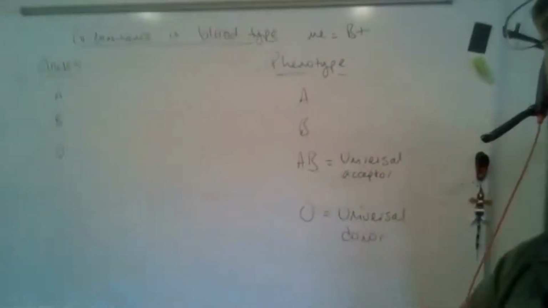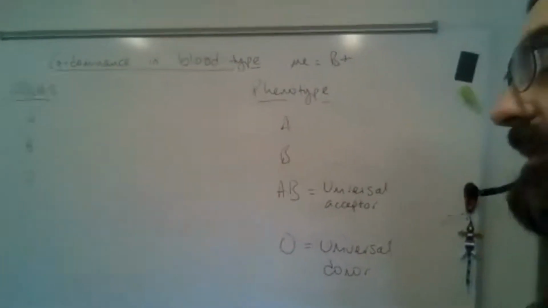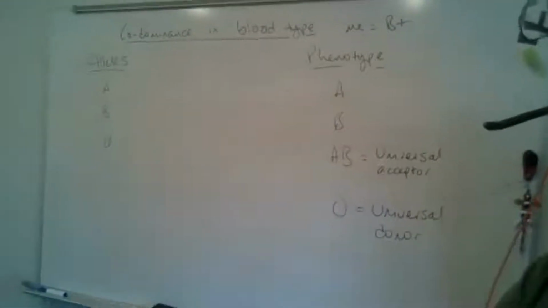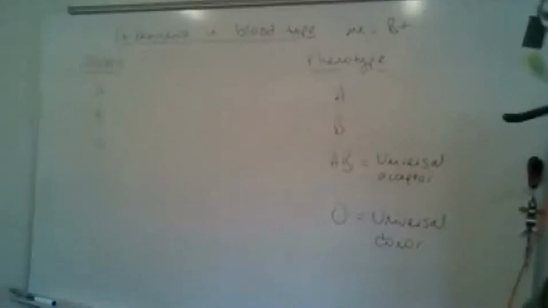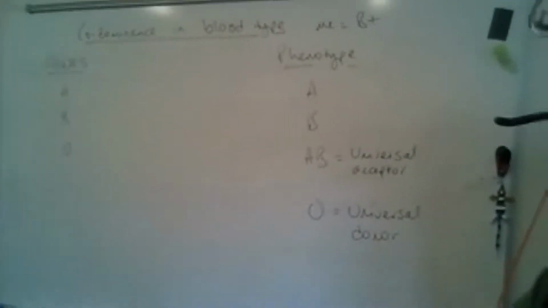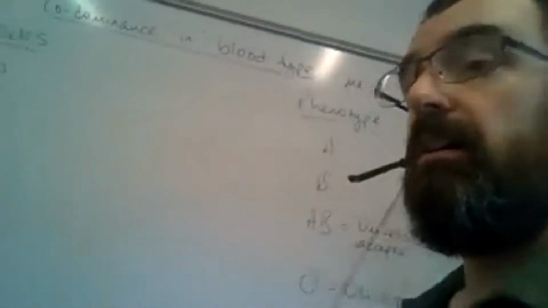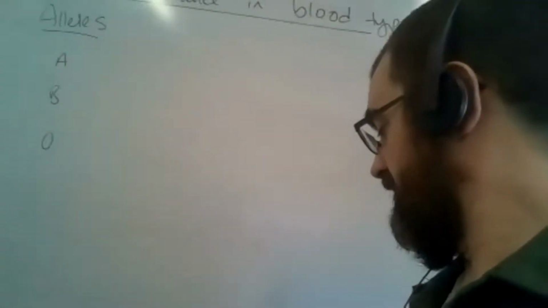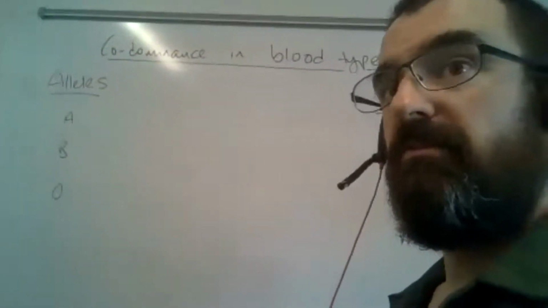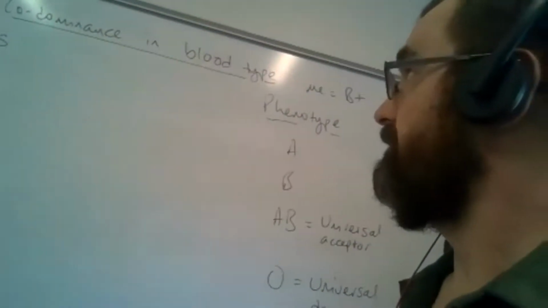Okay, so this is where we left off on Wednesday because we ran out of time. Essentially, I want to use blood types to explain how you can express two different phenotypes at the same time, right? And it's also really fun to talk about because you can relate to yourself, and you can also start working out the genotypes of your parents and siblings based on their blood type.